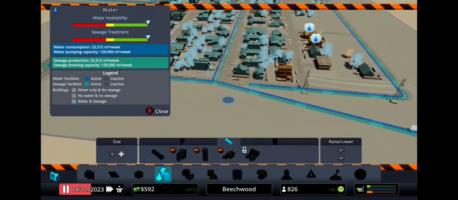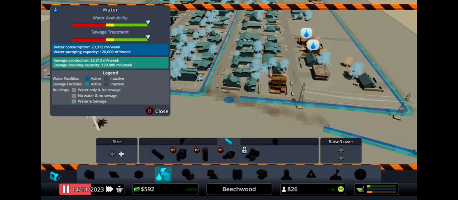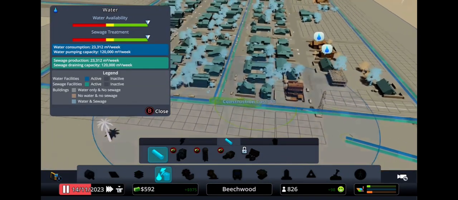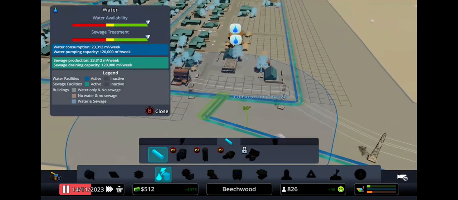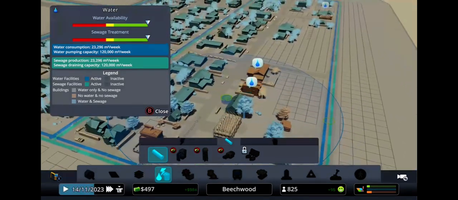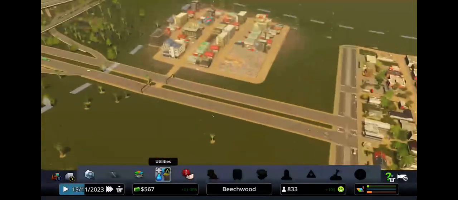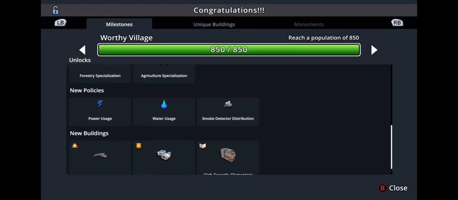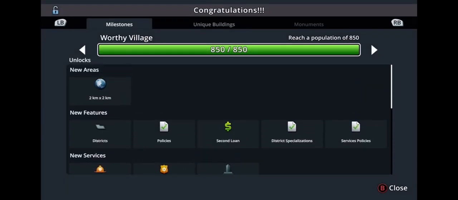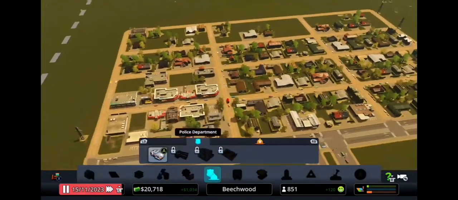Hold up, let me just try to fix this intersection. That's not an intersection, but it's the closest word I could find. Okay, there we go. So now we have all water, all power, get more industrial. Oh, nice. Worthy Village.